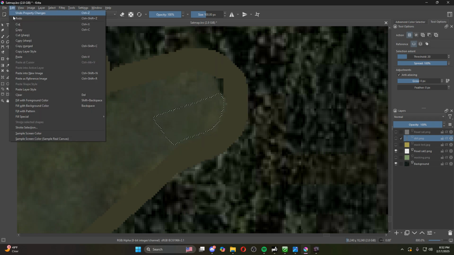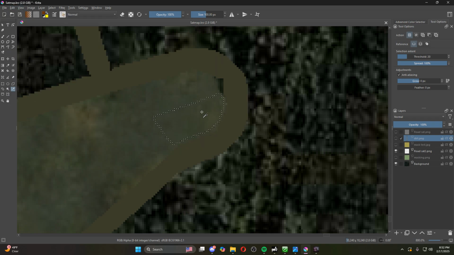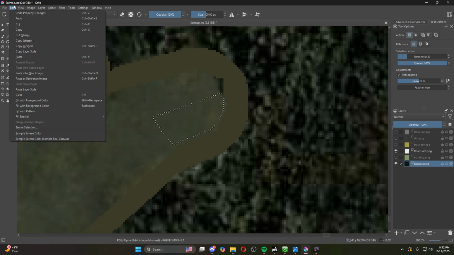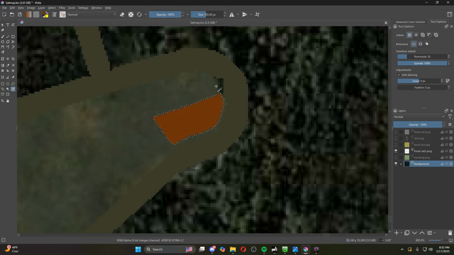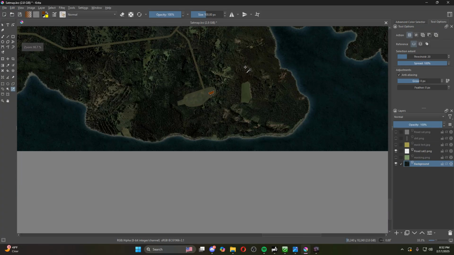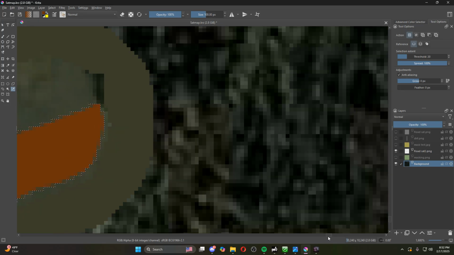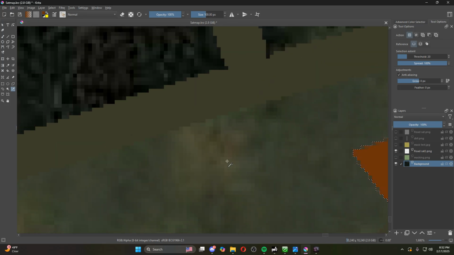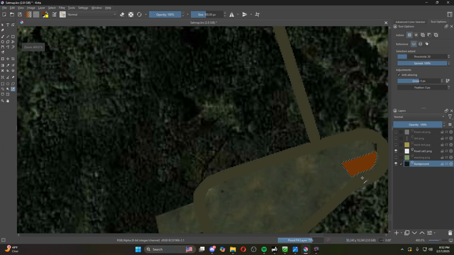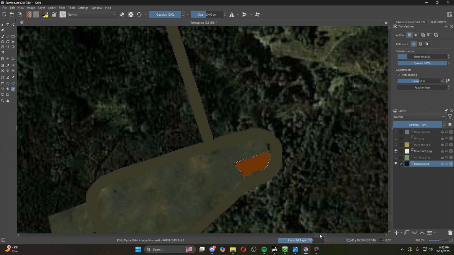And then we're just going to fill with the foreground color. Oh, I actually got to select onto here. My bad. Fill with the foreground color. And now from the sky, it'll be this brown color. You can do this if you want. I'm not going to do that. I personally don't want that to be a dirty brown color from the sky. That's just me, but that's how you would do it.